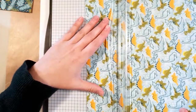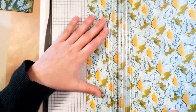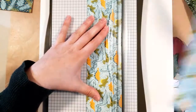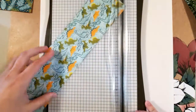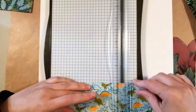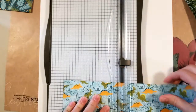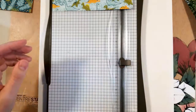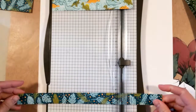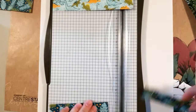So I'm going to cut about a 3-inch strip. There we go. And I think I'm going to do about a 7, which working backwards, that means you wanted to eliminate 5. Thank goodness I can do that math in my head some days. And I am going to, I think, use the smaller stuff. So this should be 12 as well, and we will cut it down to 5.